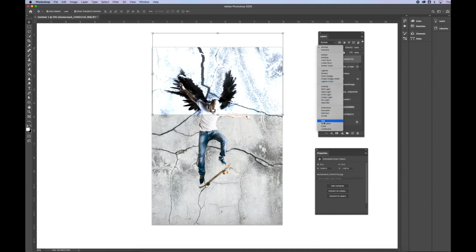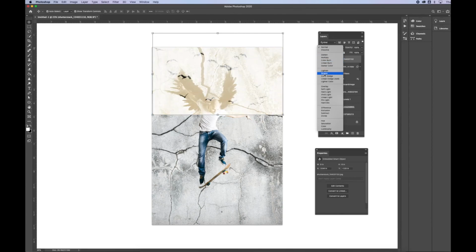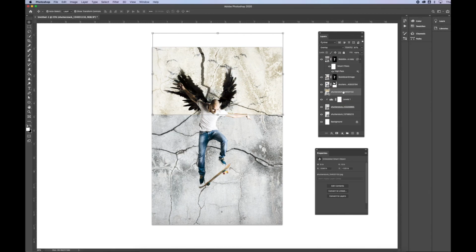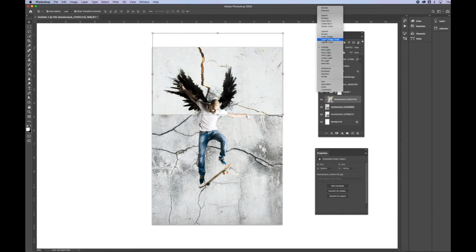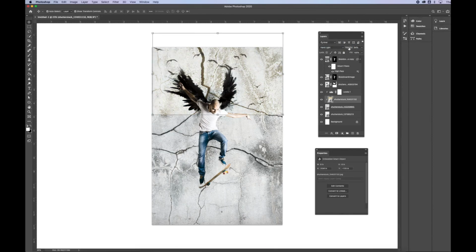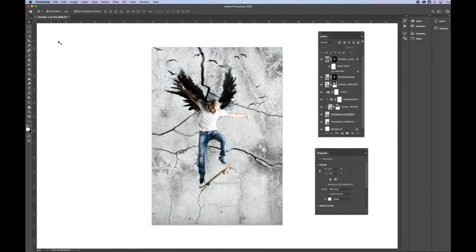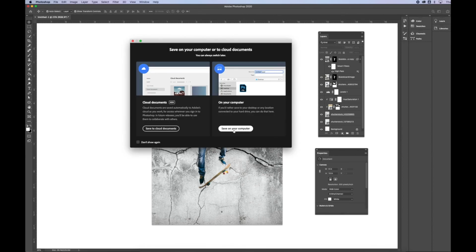Here I played around with the layer blending mode. It's very indecisive. I had a hard time figuring out what looked good. But then eventually settled on one and played around with the opacity. Once I played around with the opacity, then I created another layer mask where I painted with white and black on that layer mask to get rid of some of the background and make some of the background where the birds were reappear. Then I created an adjustment layer, and I chose hue saturation, and I scrubbed down the saturation to get rid of that yellow color.